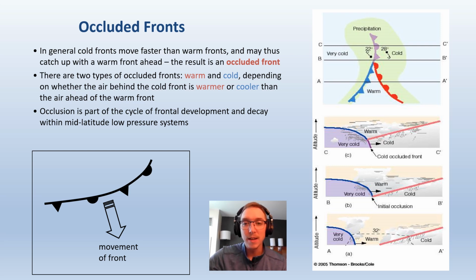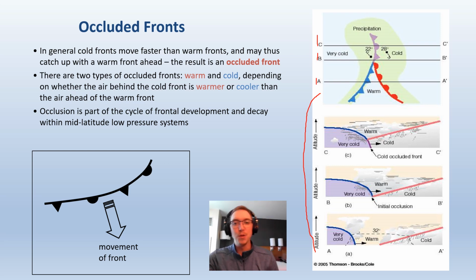So we can see that example on the side there. From A to B to C, notice these transects going from A to A prime, B to B prime, and C to C prime. That's what you're looking at down here. So A is all the way down here at the bottom, and then B and C and so forth. So at A, you notice there's a cold air mass over here, a very cold air mass over here. So very cold air mass, as we look at the top again, over here, cold air mass over here. We notice we have wind directional differences.